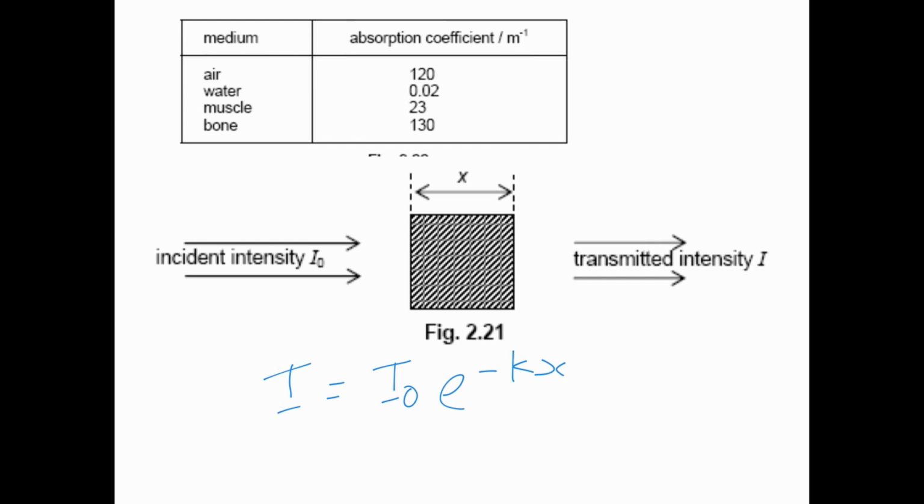Do you understand? The other thing that they cannot scan is anything in your body that has air. Which part of your body has the most air? Lungs. So inside your lungs, we cannot see what's happening if you're using ultrasound. That's the bad thing. But the good thing about ultrasound is that it is portable and relatively cheap. Whenever you want to calculate how much will come out after being absorbed, you use this. If you want to calculate how much is reflected at the boundary, we use the previous equation.